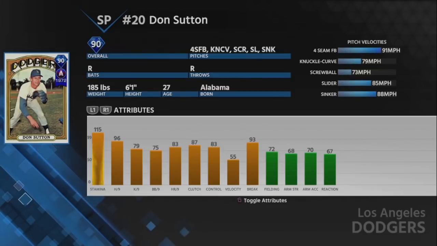If you haven't tried throwing a screwball, it throws people off. It really does. It's fun to throw, and some guys just can't hit it. If that's the case, keep going to the well, man. Keep throwing that screwball. It's 73 miles an hour compared to like 91 and 92 with his fastball. Almost 20 miles per hour slower.